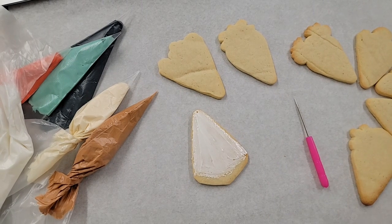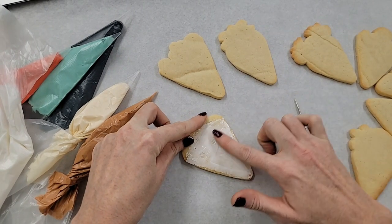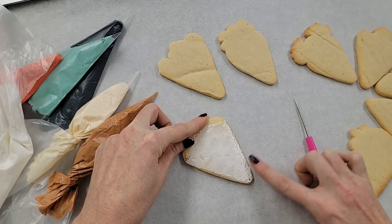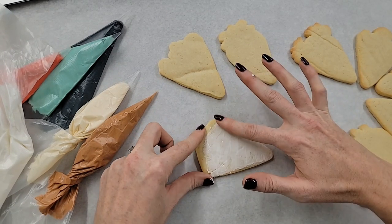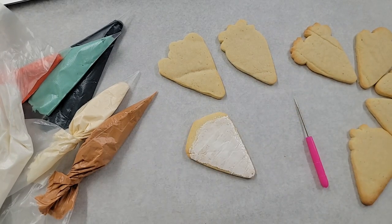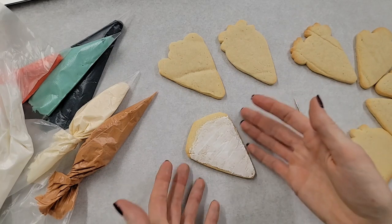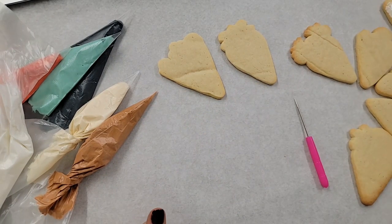And then with that, since the wood grain goes from side to side, what I'm going to do is I'm going to take it and I'm going to go this way, like this, okay? Like I said, if you're more comfortable, use a knife, use your needle, whatever, okay? I'm using my finger. Okay, and that's why you want to have a towel nearby. So I just did that. I'm going to let this dry for a little bit, and then we'll come back to that one.